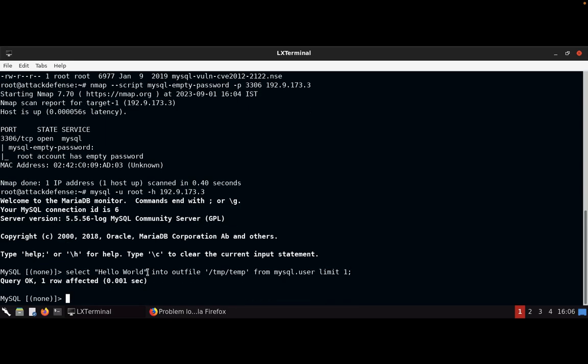You can see Query OK, one row affected. Since a file can be created, it means that the MySQL service can write to arbitrary directories, provided the directory is world writable.